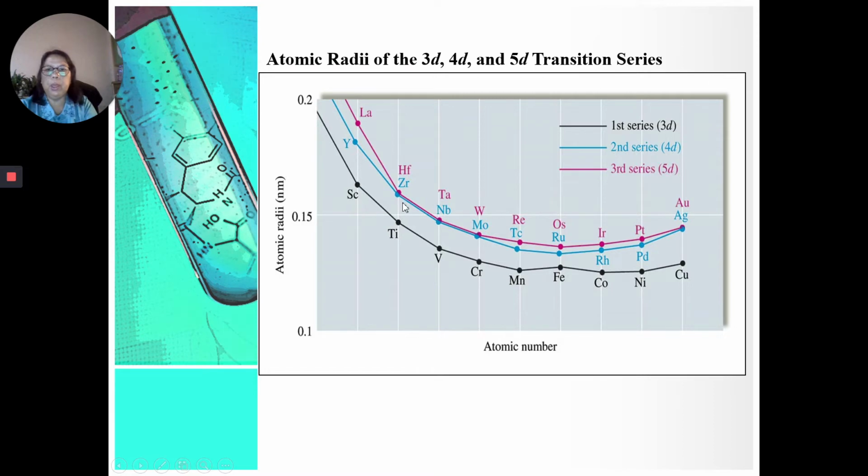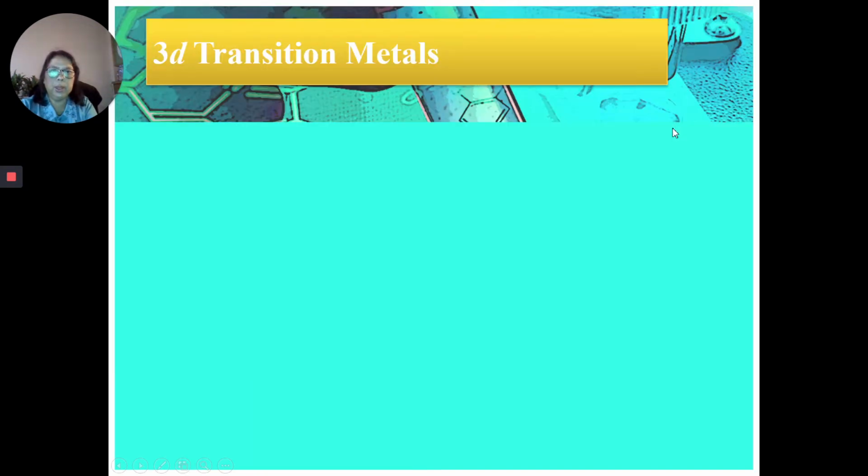So, what can you see from the graph? In their vertical position, as you go to the right, their atomic number is decreasing. So, as the atomic radius increases, or based on the atomic radii presented in the periodic table, the atomic number also decreases in bursts. Now let us start to look into the 3d transition metals, or the first series of your transition metals.